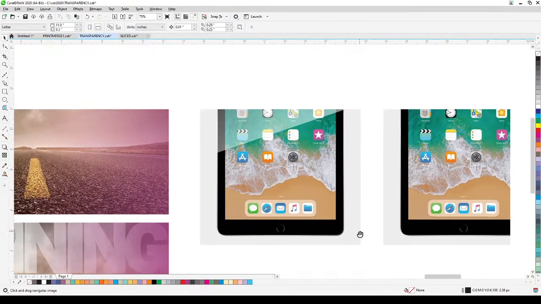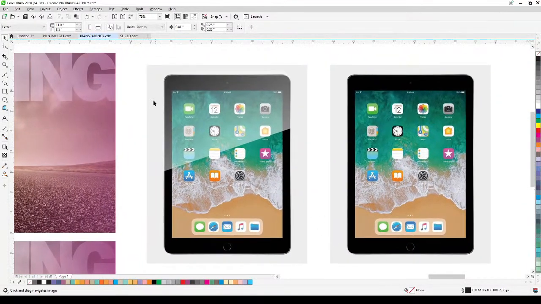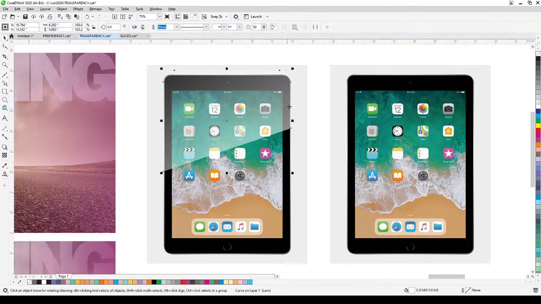So now here, I also use this for, say, tablets, and this one looks like it's glossy, and if you really take a look, this is actually just a transparent shape, right?